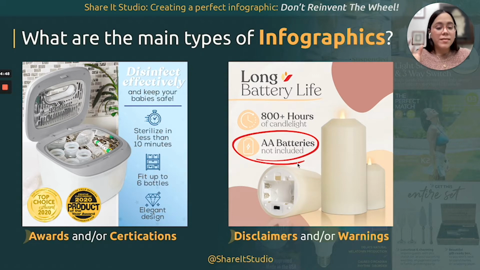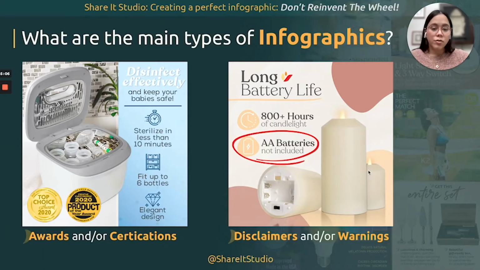Now, about the disclaimers or warnings, I believe there's a gray area there. Why? Because disclaimers are important, yes, so people don't get a wrong perception about your product, but you don't want to make an image about something that your product doesn't have. In this case, we have a set of 3 candles and it doesn't have batteries included. Now, why would you make an image that talks about how the batteries are not included? That is a negative thing. You are positioning yourself in a negative way in the eyes of the client.